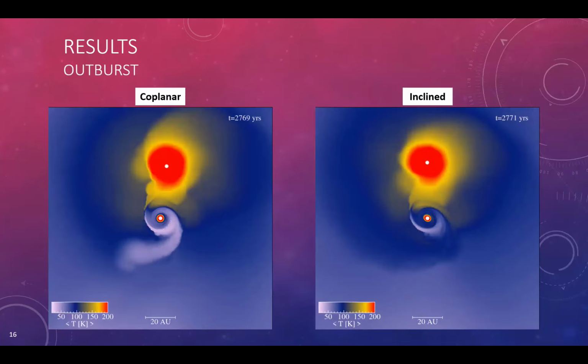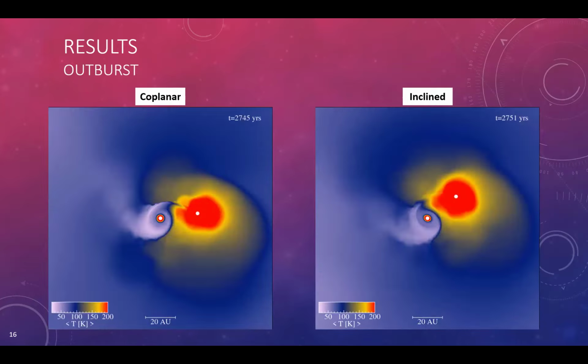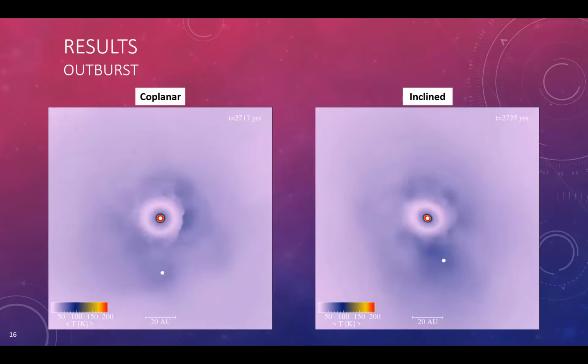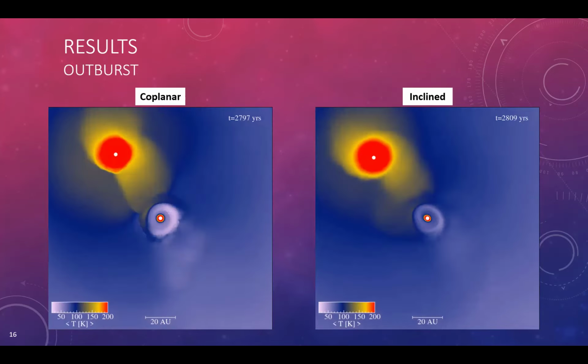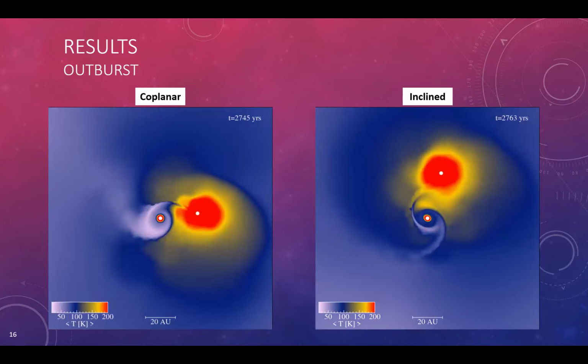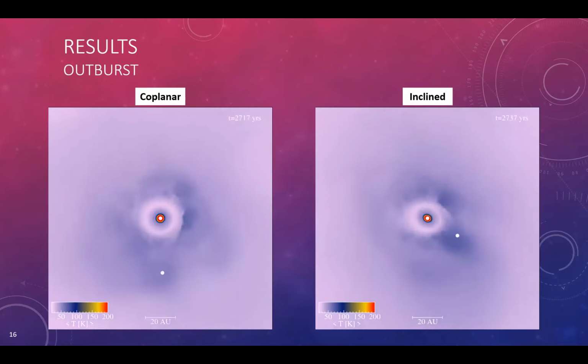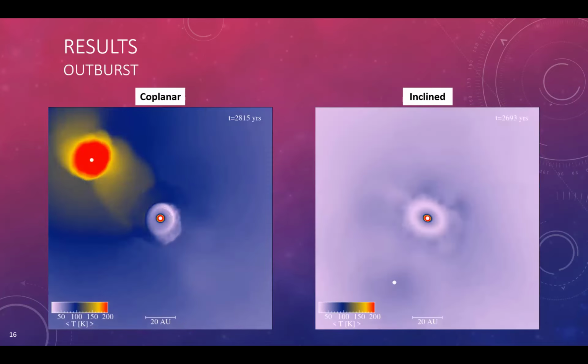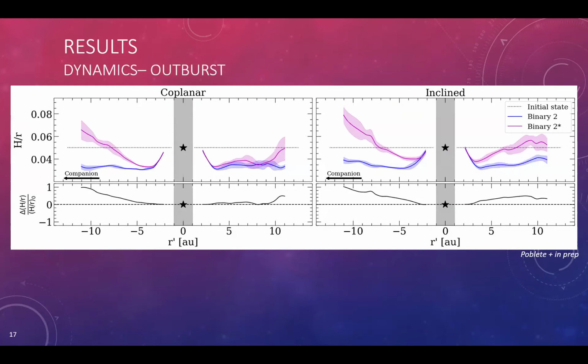So with that implementation, I can artificially mimic that kind of outburst, in which I manually alter the luminosity when the companion passes the pericenter, and then create an increase in the luminosity. You can see here the binary 2 in the coplanar and inclined cases. With this kind of result, I trace the instantaneous behavior of the disk.